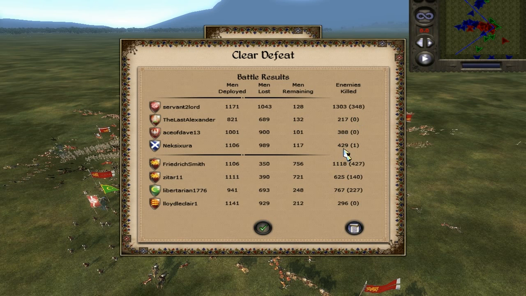Swedes did nearly 500, but the other two guys really just got cleaned out. FriedrichSmith, 1,118 and 427, so that's very nearly 1,600, so he's very close to me when it comes to all together like that. But his teammates, Libertarian's 767 and 625 for Zatar, so they were much more in support. I was easily able to clean out the English player.